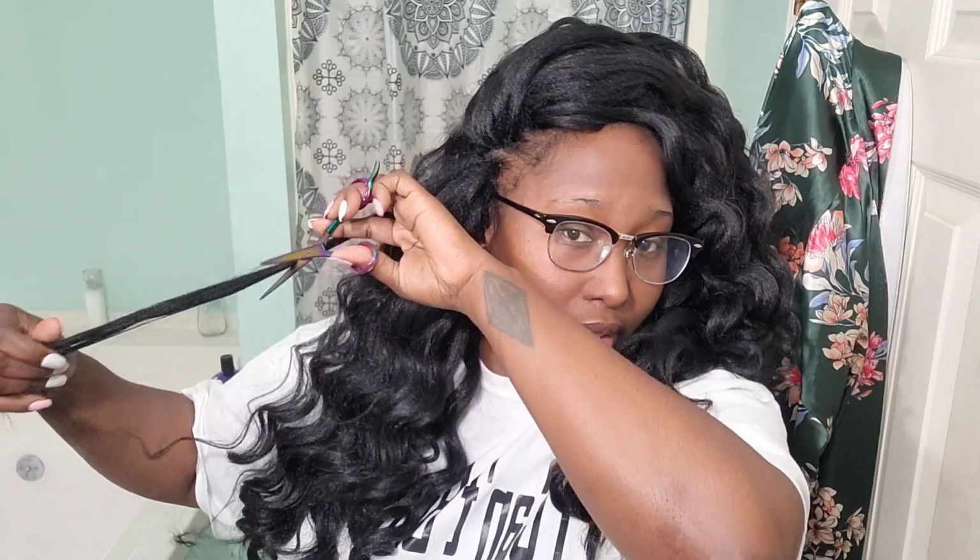You can get this and section it off if you want to get it out of the way. And I know that this hair is the hair that I can cut in this section. I've seen people take whole strands from the top. You can do that if you're comfortable with crochet braids and you've been installing them yourself for a little bit. But you're going to have to be careful with spacing because you don't want it to look blotchy. So instead of doing that this time, I'm just going to thin out the strands.